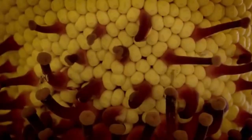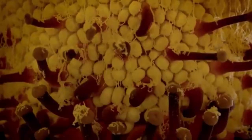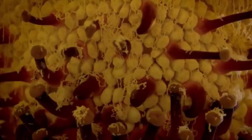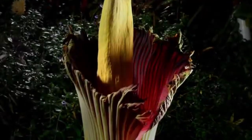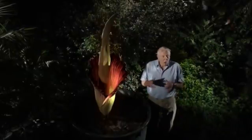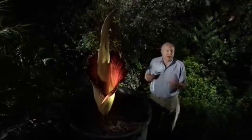And as it warms, something else happens inside the flower at the base of the spire. Hundreds of smaller structures begin to produce stringy pollen. The Titan arum is readying itself for the arrival of pollinating insects. Tiny sweat bees, and probably carrion beetles as well, are attracted by a combination of the powerful smell and the heat. Other flowers that smell of carrion also produce heat, so it seems that what is happening is that they are mimicking the warmth of the body of a recently dead animal.